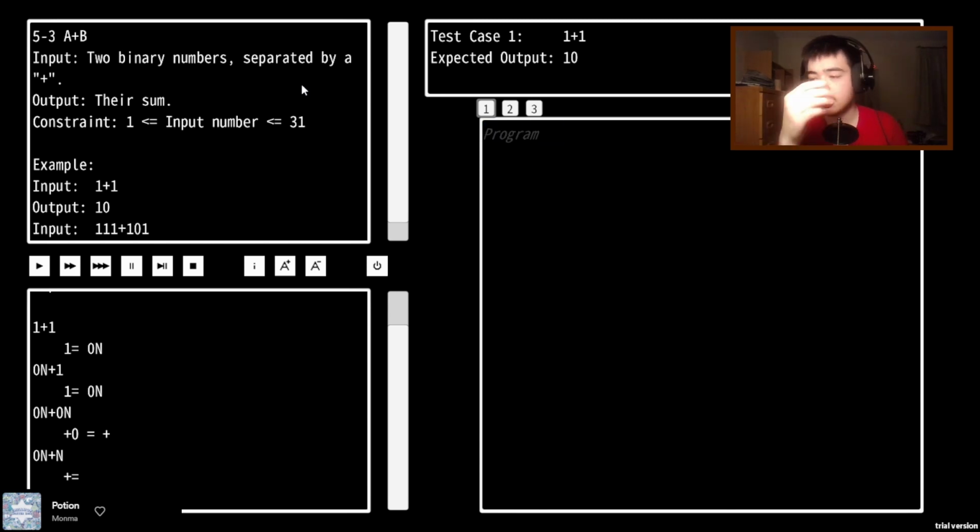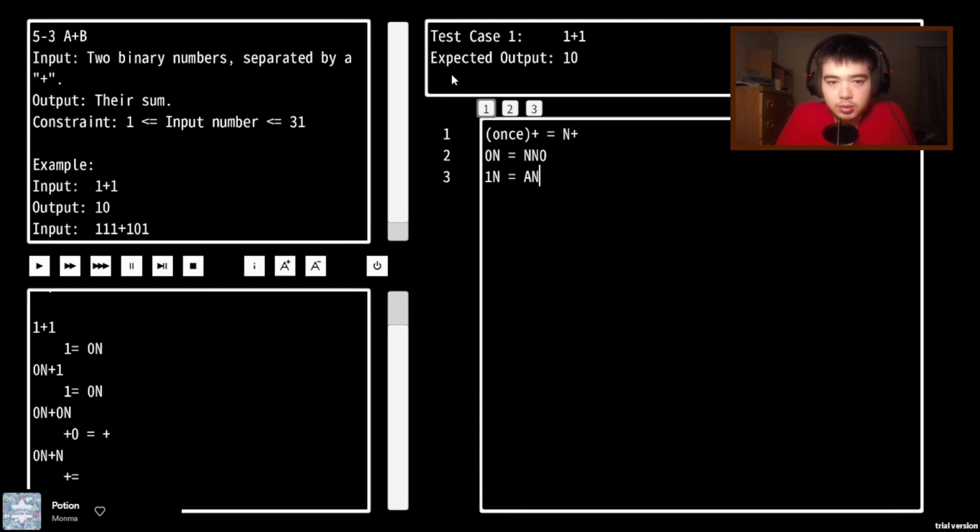Is there maybe a way of scanning the pluses through? Maybe once we do plus equals n plus 0 n. So we use the same method as I did before. Like nn0, 1n becomes an0, an1. Or actually we can just do nn, right? No, we need to keep all the numbers. Ann1. Then what we do is a becomes end m.